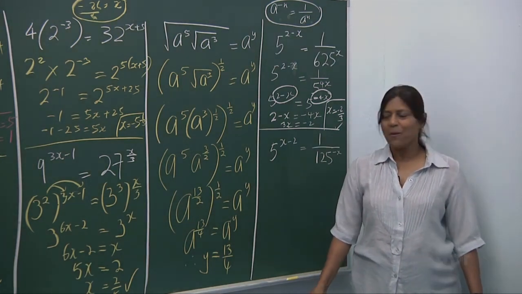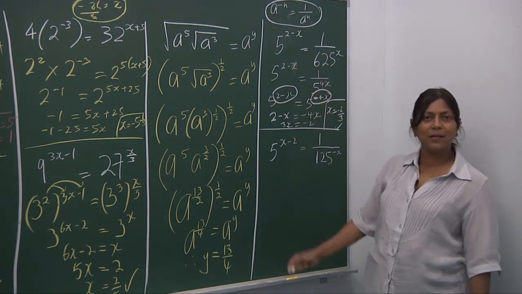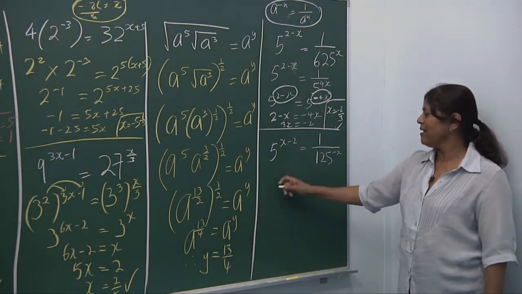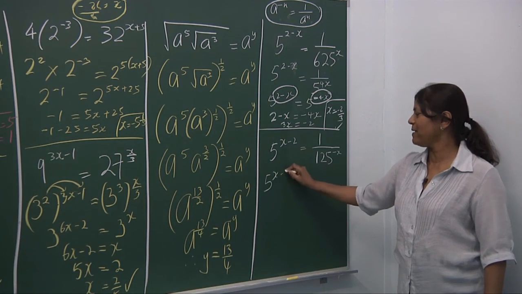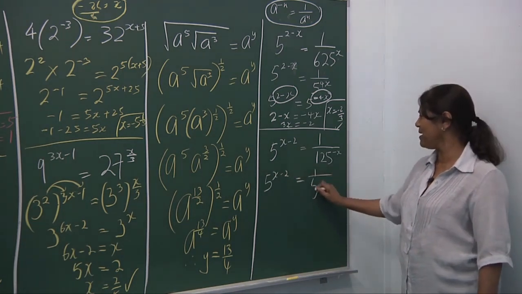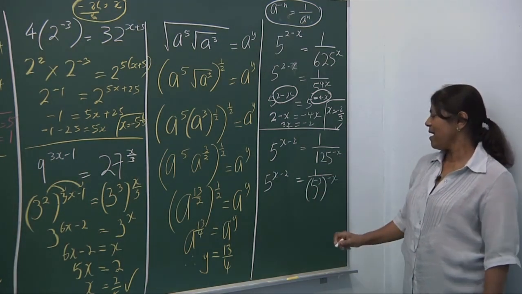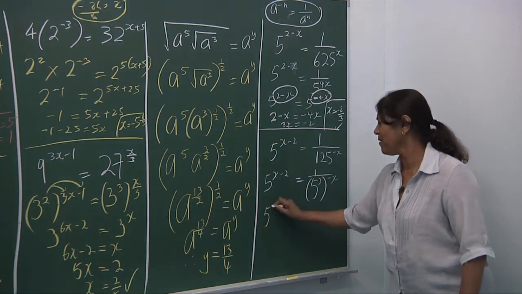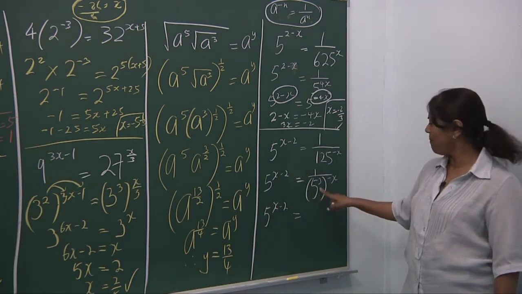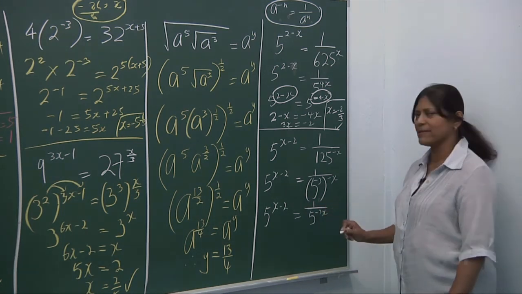Great. Alright, if you look at that, is that going to be a problem? Are they linked in similar ways? Yes. Alright, let's look at this again. It's 5^(x minus 2). What is 1 over 5? 5 to the power of minus 1, yes, and multiplied with minus x. When you multiply with a minus x, you get 5 to the power of minus 3x.